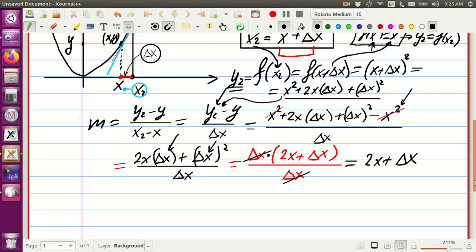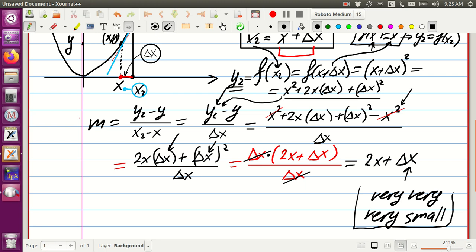Now we're going to do a lot of hand waving. So what is delta x again? Delta x is very, very small. And we're going to try to make this procedure a little bit more mathematical in the future. Actually, that's our next step pretty much. We'll do a few more examples and then we'll try to create this procedure. What do we do when delta x is really close to 0?